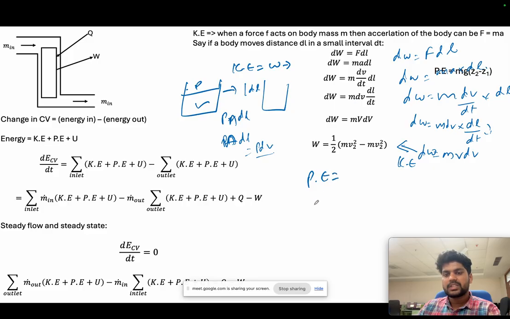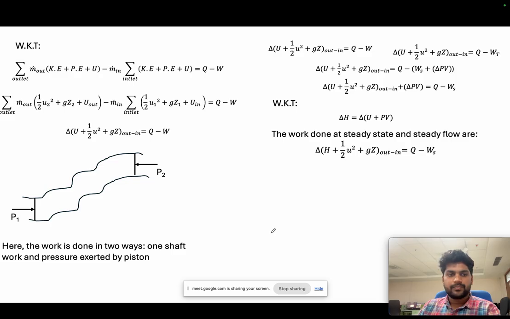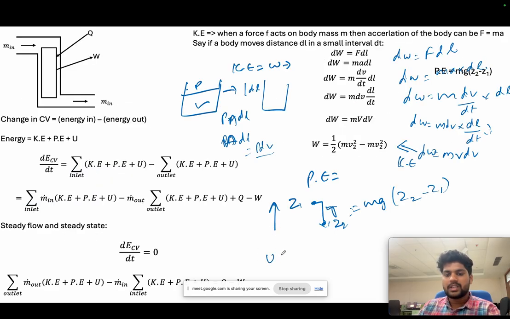You know that potential energy is, suppose the body is flowing from one point to another point, point 2, so the heights are z1 and z2, and with the gravitational force acting on it, it will be mg(z2 minus z1), even if you go up. So this is potential energy. Suppose you are talking about internal energy, suppose you have a molecule. In the initial class I discussed, it has coordinates. After some time it can move its coordinates, or it can rotate along its axis, or it can vibrate along its axis.